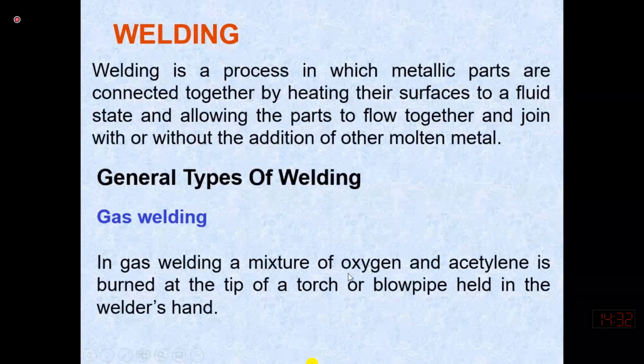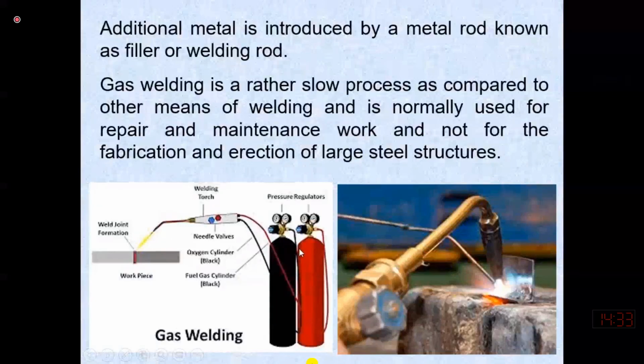So normally these two gases are kept in separate cylinders, and they are mixed up with maybe a gun or maybe a torch which is held by the welder. So here you can see that the welder normally has two cylinders with pressure regulators. In one cylinder there might be acetylene gas, in the second cylinder they might have oxygen gas, and here they have the welding torch, and with this valve they are mixing both gases together, and they are heating up the flame, they are burning these two gases.